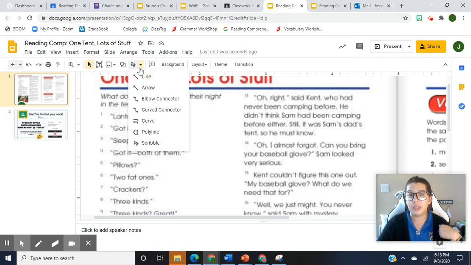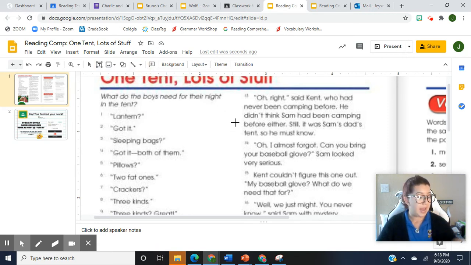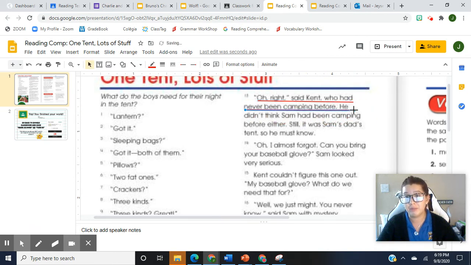You can come to the line toolbar, select the line, and go ahead and underline where the text evidence is and then change the color. And yes, I know this is tedious, but I need the students to practice going back and finding their evidence. Usually I would even tell them to put a page number. I'm not going to be evil and make you do a page text box number right now, but I do need them to go back and underline where they found their answers because this is the only way that they're going to get used to doing it on their own by practicing it over and over again.